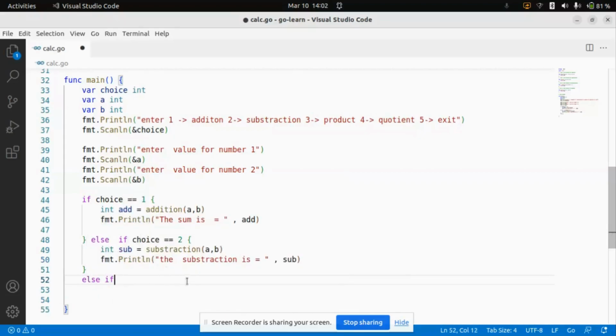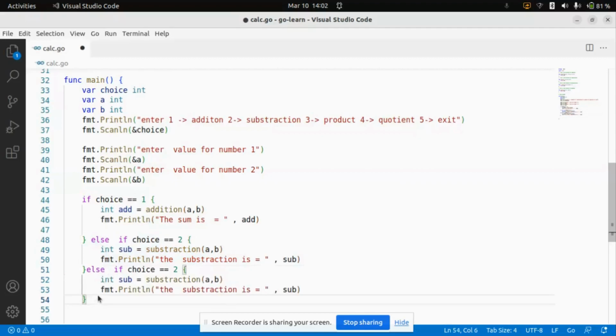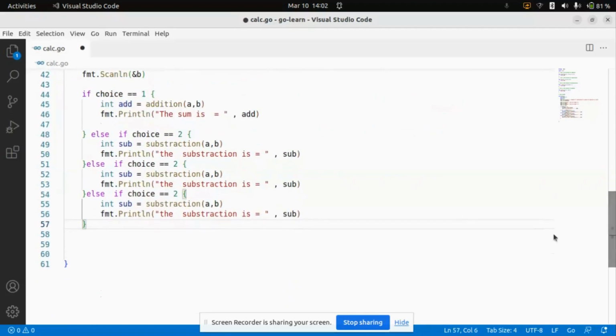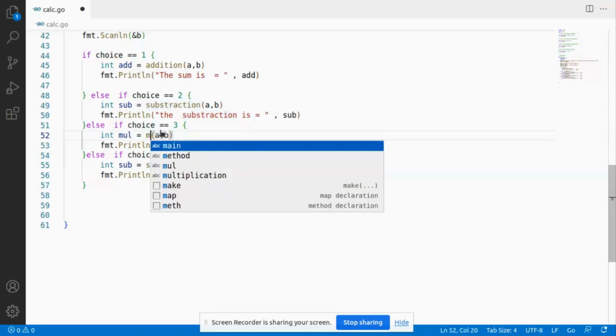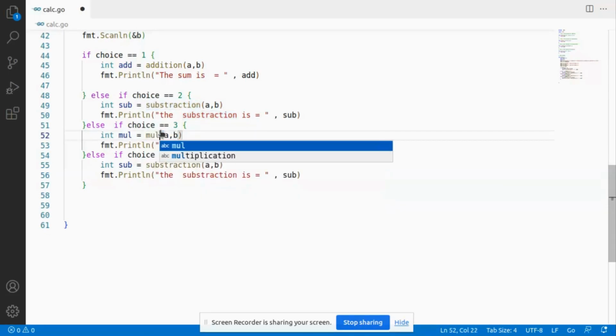Rather than writing each time, I can simply copy this, paste, and paste again. This will be the multiplication one. If the user enters 3, then I'll store this in mul, and call the multiplication method.